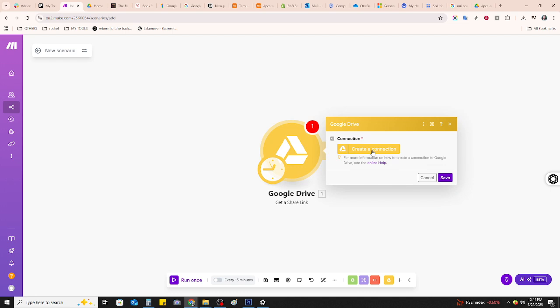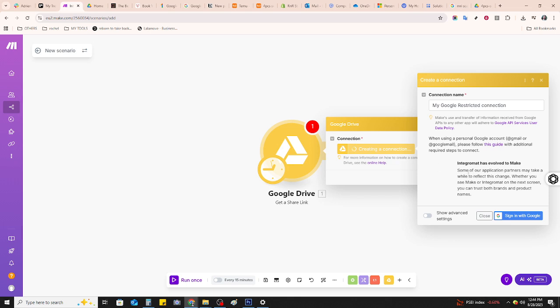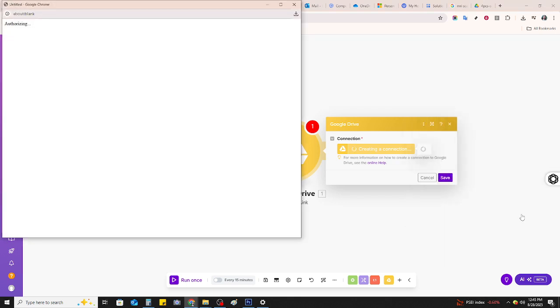This tool, very crucially located under flow control, will allow you to loop through each file one by one. The purpose of the iterator is to process each file individually, which gives you great flexibility in managing those files automatically. Set it up to use the array of files you have pulled from your Google Drive module. This is the heart of your automation, ensuring that every single file in that list gets individual attention.